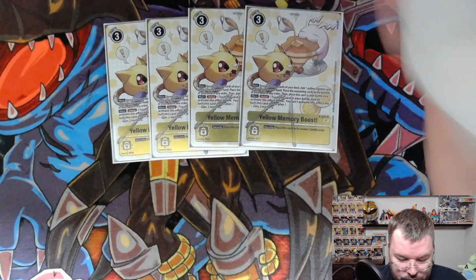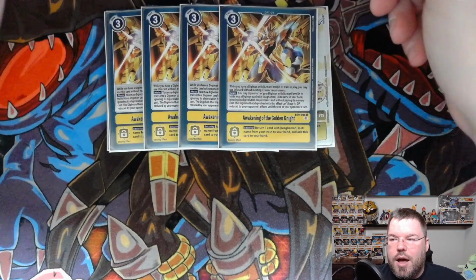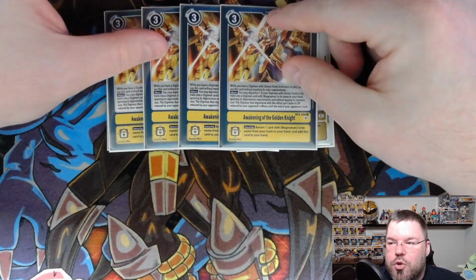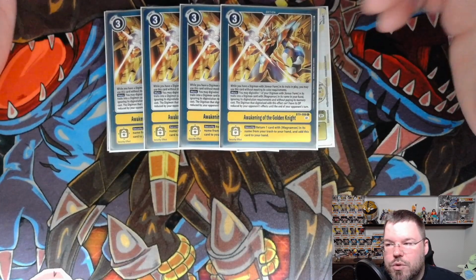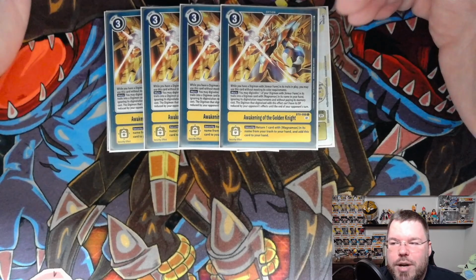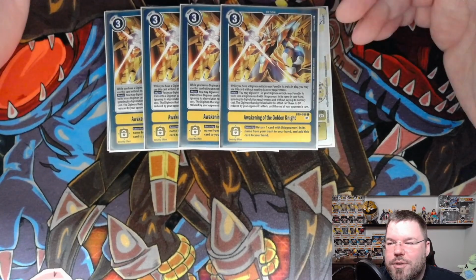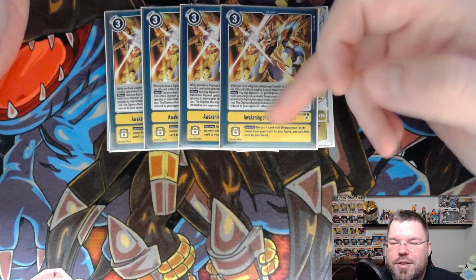And then we are playing 4 Awakening of the Golden Knight from BT9. You may digivolve 1 of your Digimon with armor form and its traits into a Digimon card with Magnamon in its name in your hand, ignoring its digivolution requirements without paying the memory cost. The Digimon that digivolves with this effect can't have its DP reduced by your opponent's effects until the end of your opponent's turn. And then security: return 1 card with Magnamon in its name from your trash to the hand and add this card to your hand.